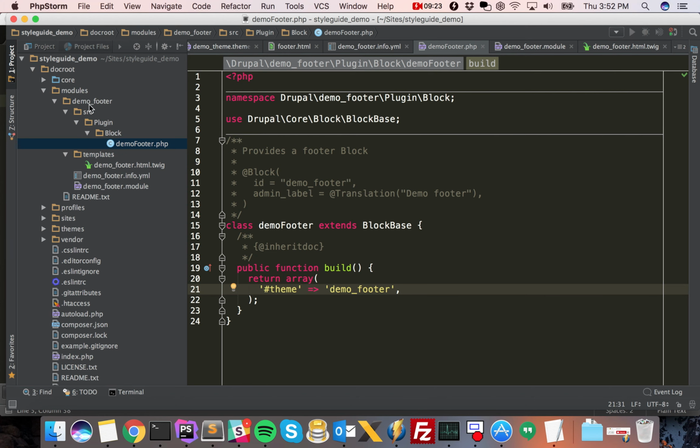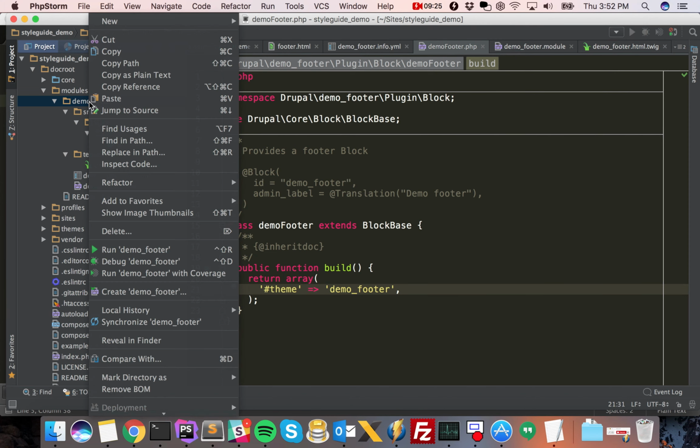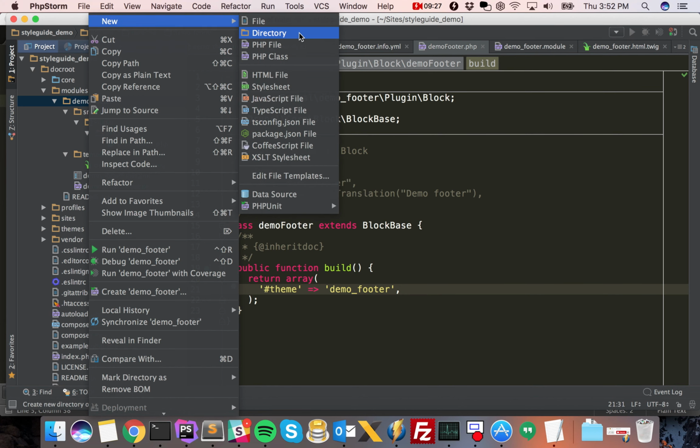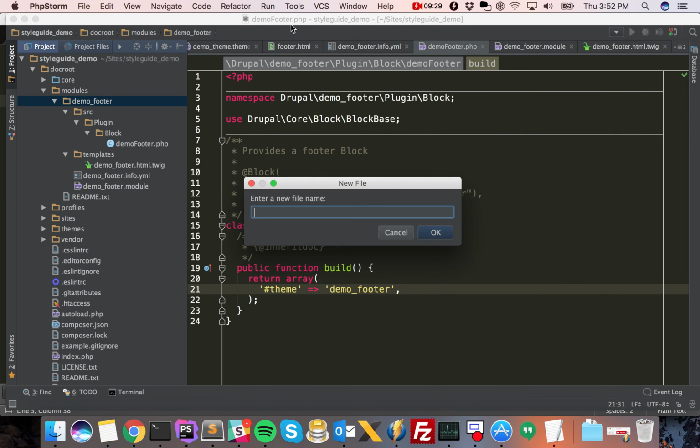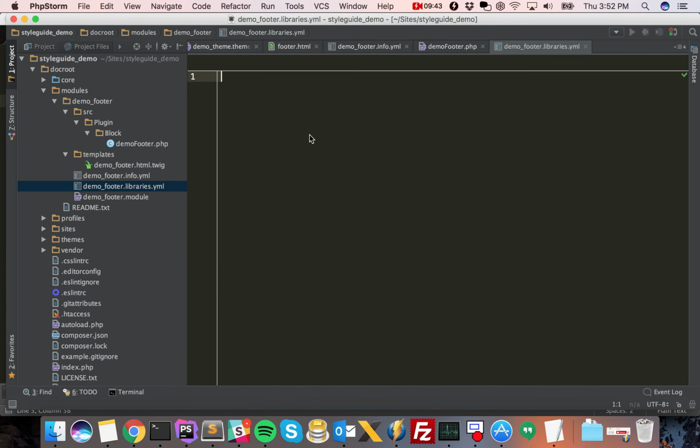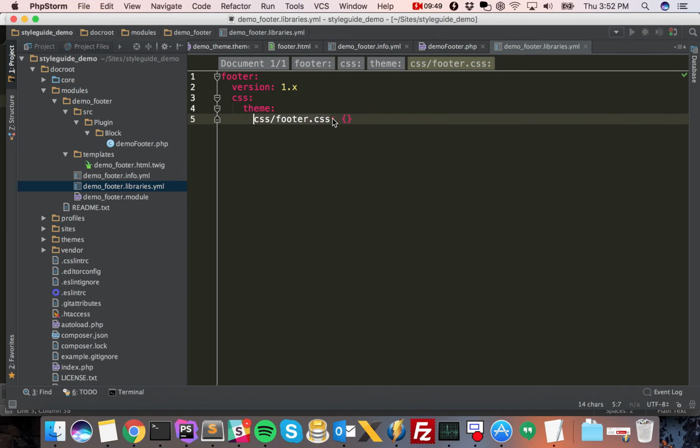To add CSS, we're going to have to define a library. So we're going to create a file called demofooter.libraries.yaml. And we're going to give the path to our CSS file, footer.css.